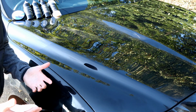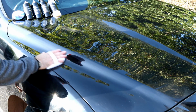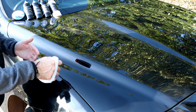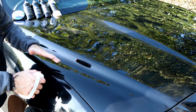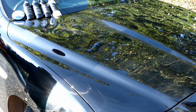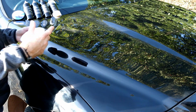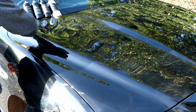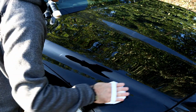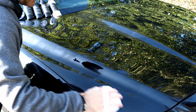One of the things I would say is, yes, you can still obviously damage the paint when you apply in straight lines if you pick up contamination. However, straight lines are typically a lot easier to machine out because the direction of the machine is constantly against the grain, so to speak. So you're always levelling that straight line out. So it's, in my opinion, a lot easier to rectify straight line scratches than it is circular, just simply because the circular is in motion with the machine. But again, that's not an exact science, it's just experience more than anything else. So you might find different. So again, nice and easy to apply.